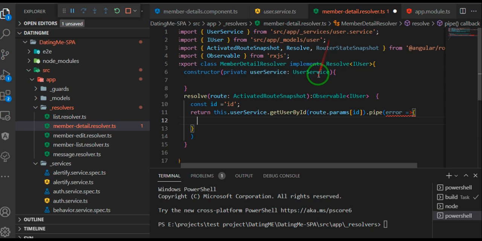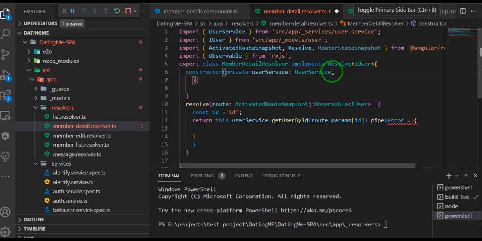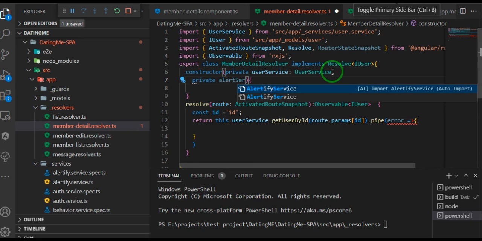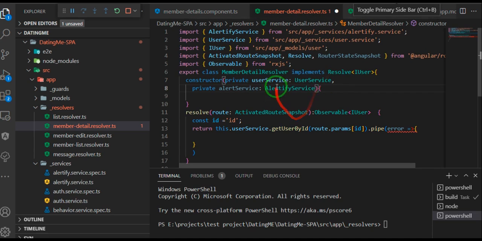For example, we can get some alertify service here. We go, guys, and we bring another service, private alert service, and it's type of AlertifyService. Okay, you can use your own alerting service. For me, it's the alertify service.